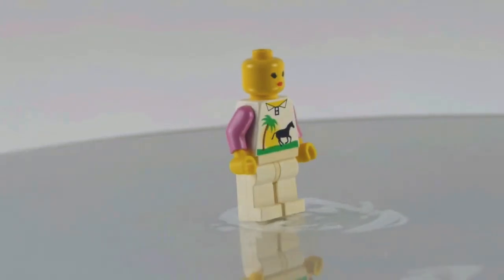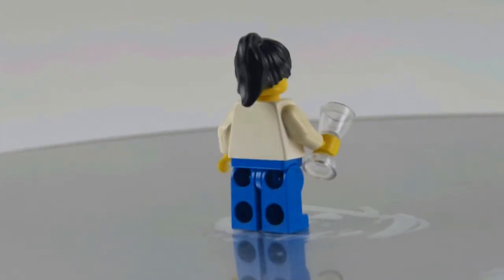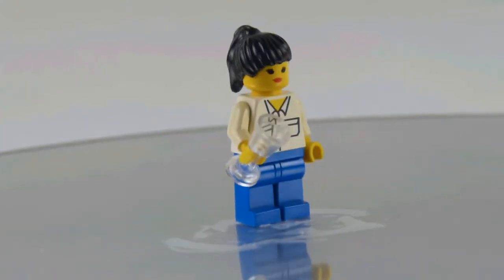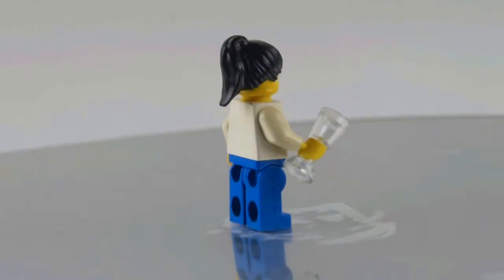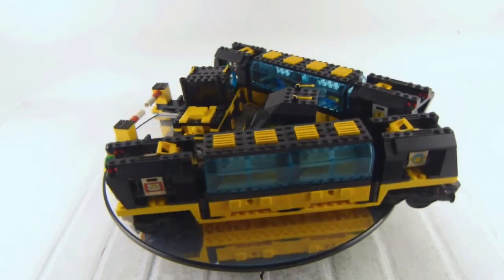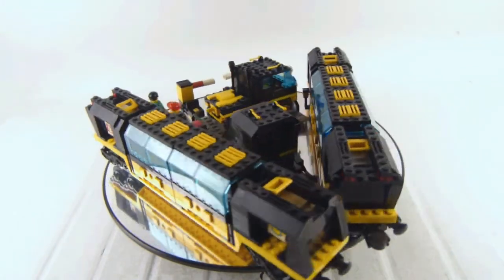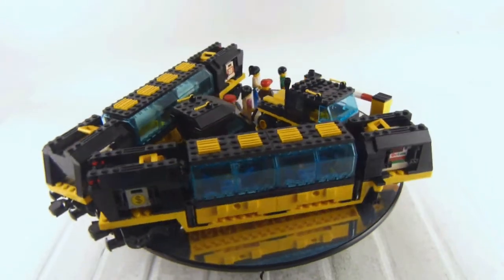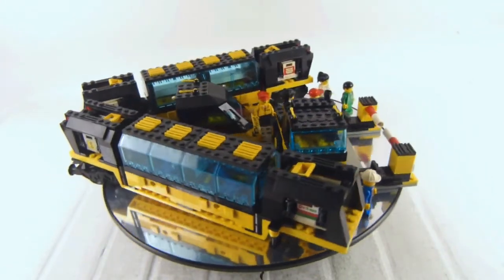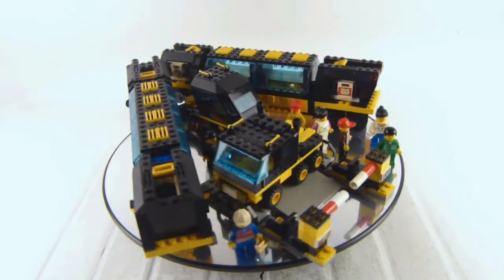You guys can let me know in the comment section down below what your favorite part of the set is and if you had the budget to buy this one would you pick this one up. There we have the second female who has the same face print. Also let me know in the comment section down below what do you think of the 9 volt era in general and which is your favorite train era and train system of all time.